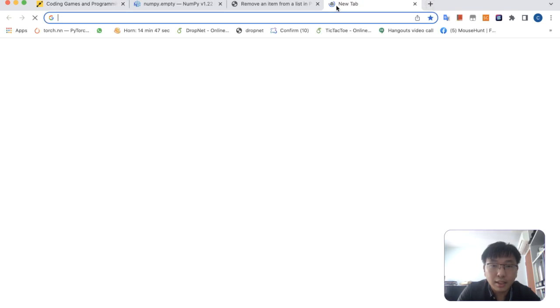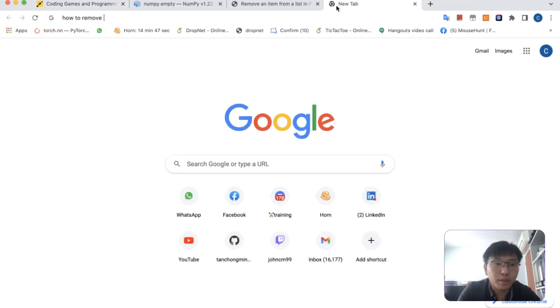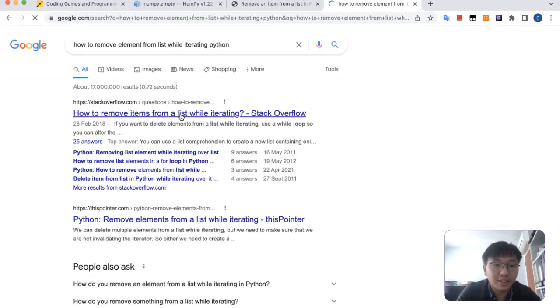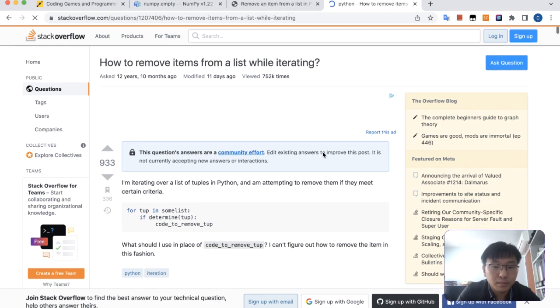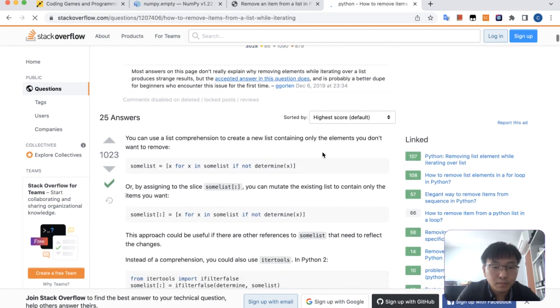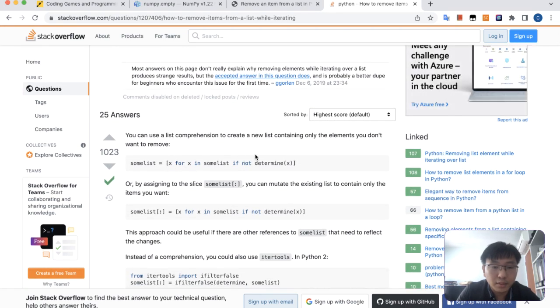Okay, let's just Google how to remove an element from a list while iterating. Okay, yeah, we can do something like that.